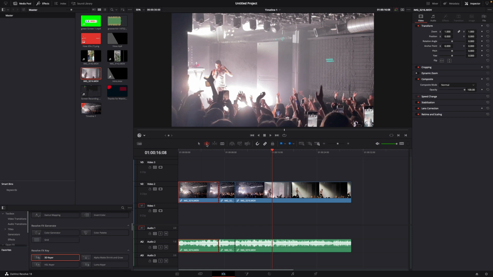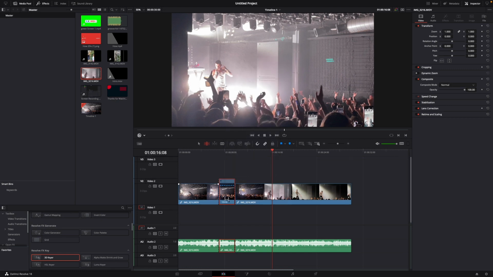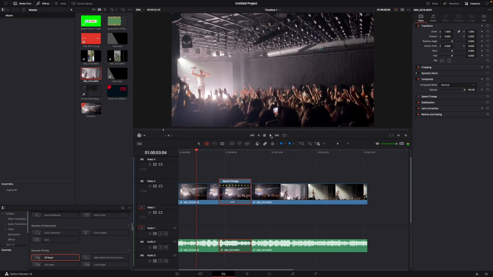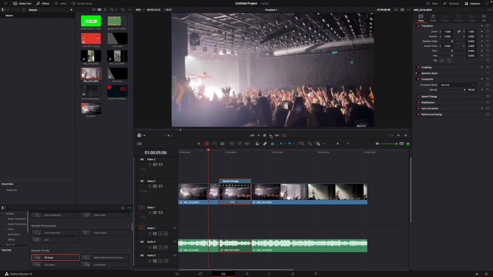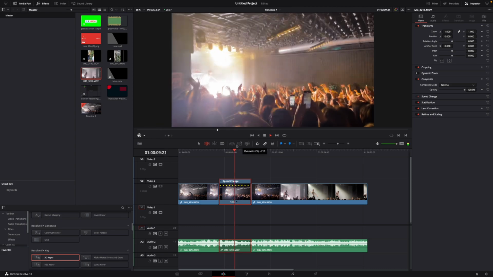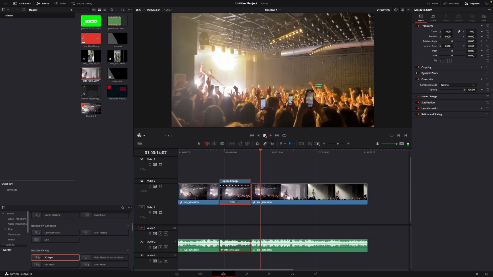And now this part here, we want to make this part slow motion. Just click Trim Edit Mode, then select the clip, right click, and then go to Retime Controls. What this will do is just show the retime controls for this little clip. Then just click this again, change speed, 50%. And now as you can see here, it's normal speed, and now it's 50%. And then again, 100%. Perfect.